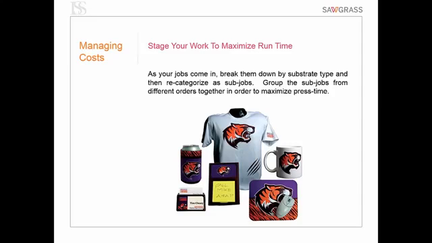On the other hand, if you take a couple of different orders and you look for like items within those different orders and then schedule all those like items together. In other words, do all your shirts, then do all your metals, then do all your ceramics, then do all of your mouse pads or whatever, okay? The point being is you're able to keep the same press settings even though you're working through different pieces on different orders. You're using the same press settings because you're doing the same types of pieces, one behind the other. Now, let me show you better what I mean by all that, okay?